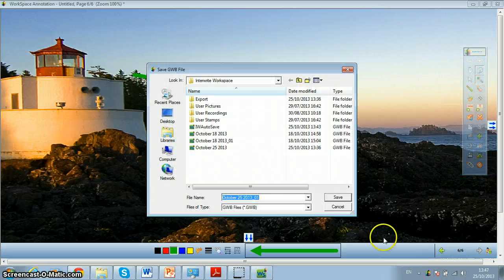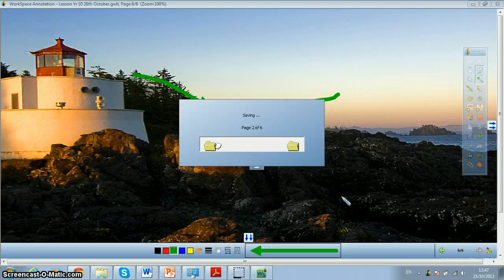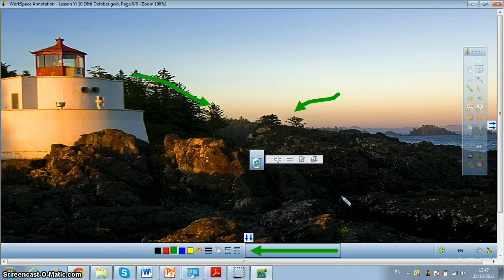We can go email PDF file, save it as something you're going to remember. So lesson year 10, and then maybe put today's date, 20 October. We save that, and we save that as a PDF file. Then once it's saved, because we selected email, it will automatically open our email up if we've got Outlook down there. If not, just save it as a PDF, and you can then just attach it to an email and send it to your students then.